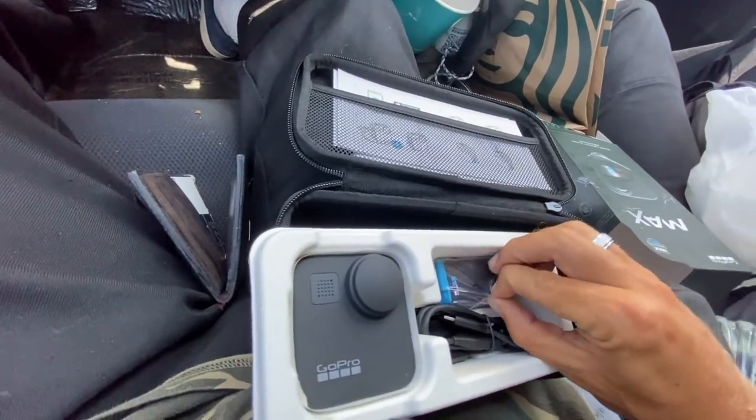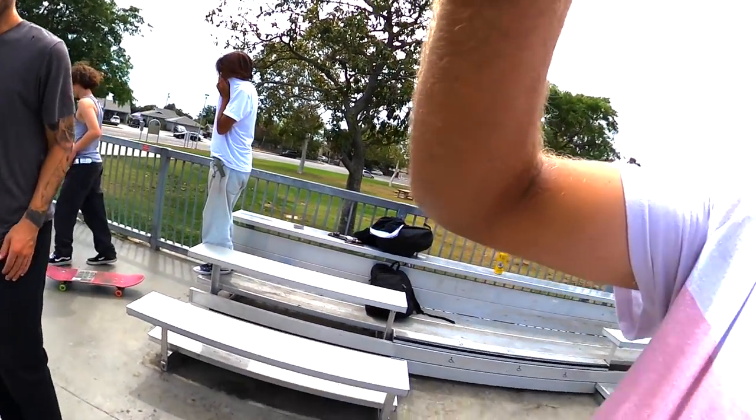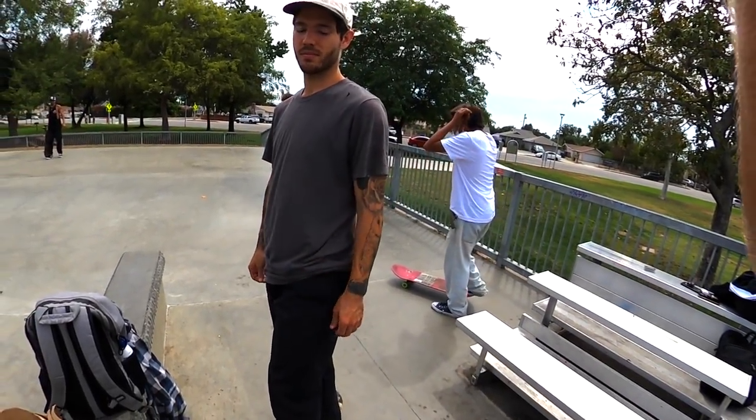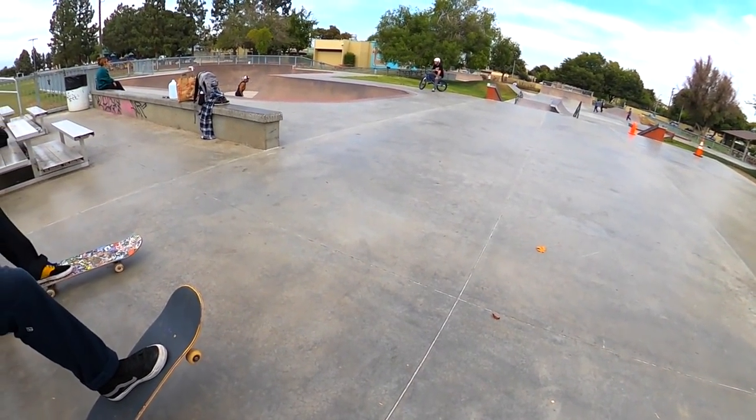So this might be the, because I do have a regular camera. I do have a, so what do I have? We don't know what I have. I have a camera that people film with though. So here it is, here's the GoPro. I don't know what this thing is. This is the battery. Oh, I probably should have got an extra battery. I thought you said it's like a 90 hour battery life. No, that was the other thing that I got. I got a battery for charging phones too, just an external thingy. But I guess I could plug it in while I film with this, so you're right. Okay, I'm not sure which one this is. I think this might be the ultra wide one. We're gonna find out. Let me see if I can mess with this exposure real quick. All right, ready when you are.